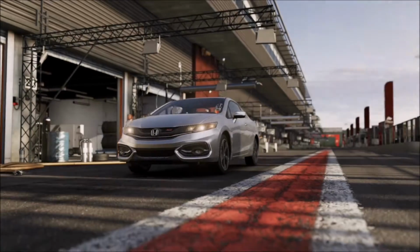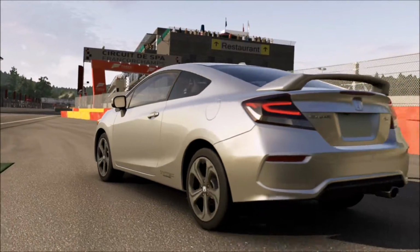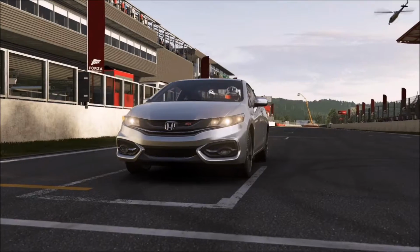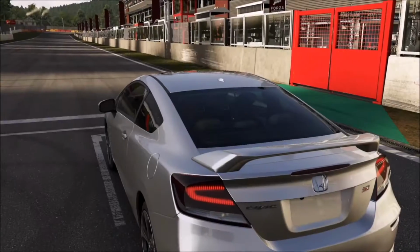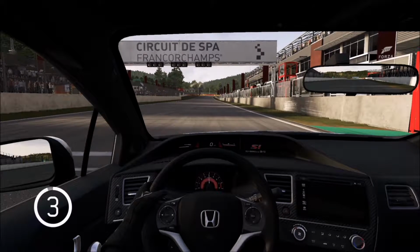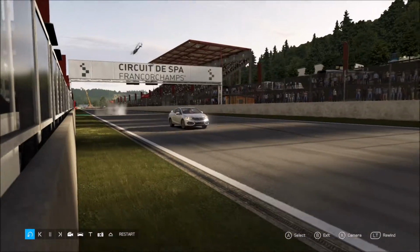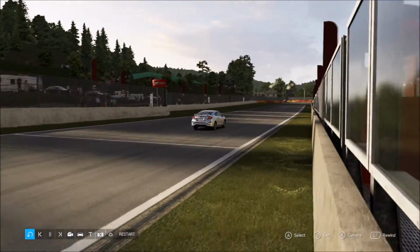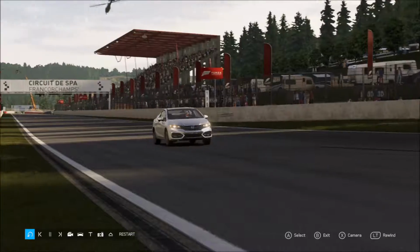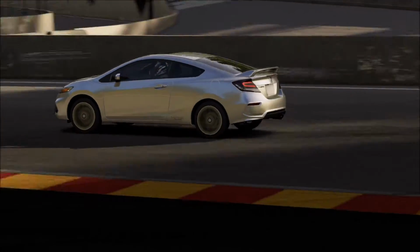I'm doing this back to back, and again, I haven't watched these yet, so pulling up to the line. I imagine I'm revving the engine. Again, I can't hear anything. Tires blazing. Going in for the first hairpin turn. Slowing down to what I imagine is like 15 miles an hour. A little bit of slide there.